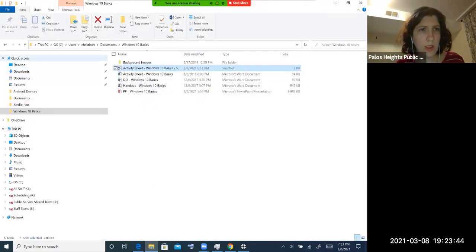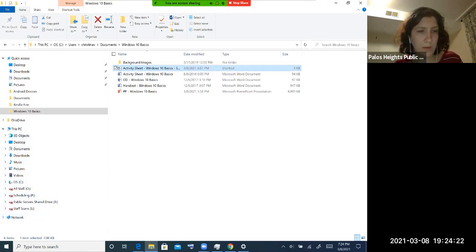Click it here, and on the left side it gives you all types of files. This C means what is on the hard drive of your computer. If you had a flash drive plugged in, it would probably show underneath the name of the flash drive, or what's called a D drive, because as you can see, a hard drive is a C, and a flash drive is usually a D.